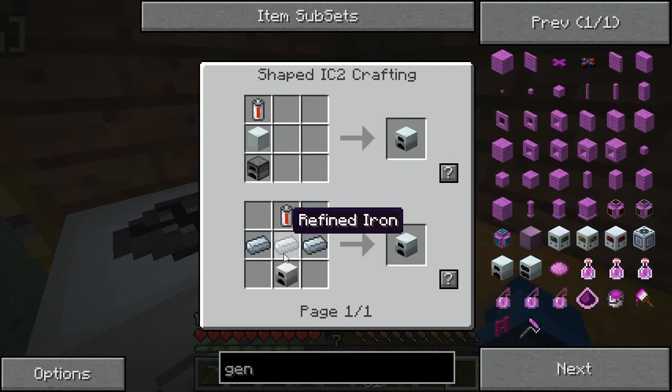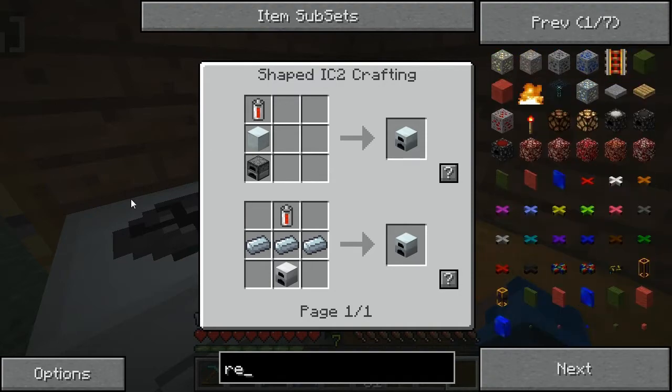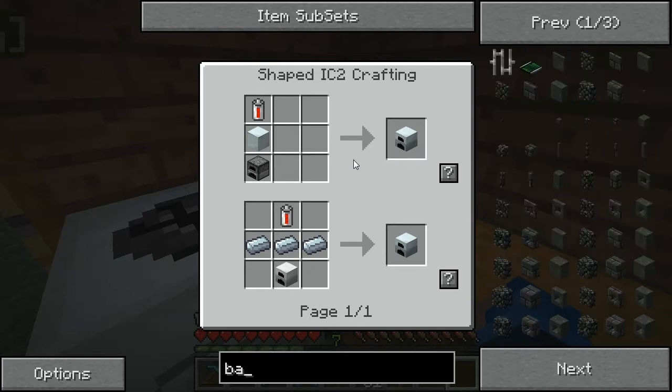But what do we want to do here? I'm thinking we take the iron furnace. Actually, we'll make the top one here. Obviously, both recipes create the same thing, but it just depends what resources you have on you at the time. But we're going to create a machine block, a furnace, and an RE battery. RE battery is just made out of tin and redstone, but I will show you guys the recipe.